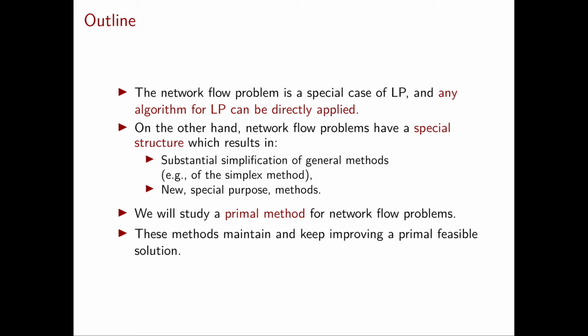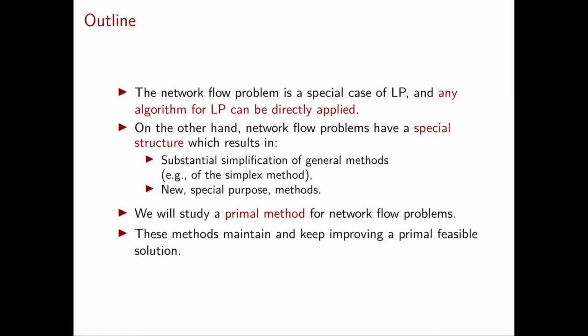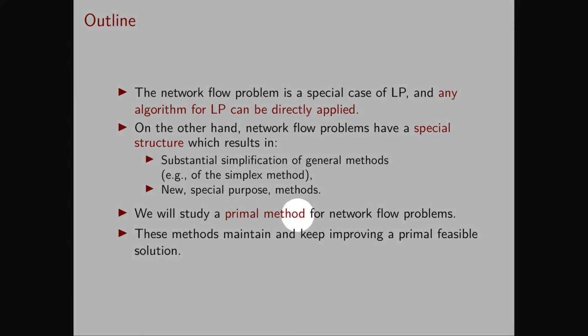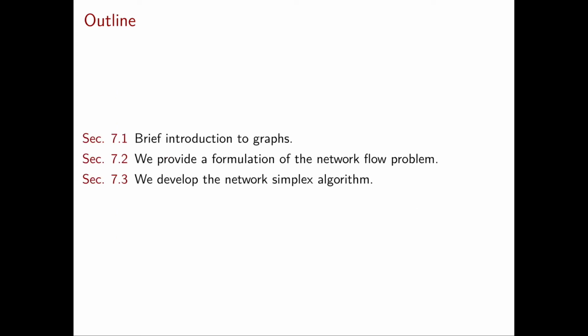In fact, the structure of these problems can be used to simplify the simplex method, and it can also be used to develop new, completely different algorithms to solve these problems. In this chapter, we will study a primal method for network flow problems. Like the primal simplex, this is a method that maintains feasibility and at every step it improves the objective value. In this chapter, we're going to see sections 1, 2, and 3.